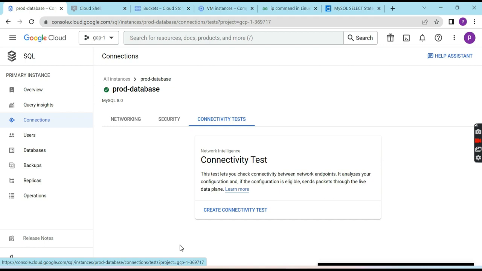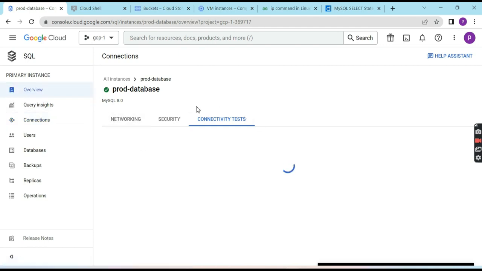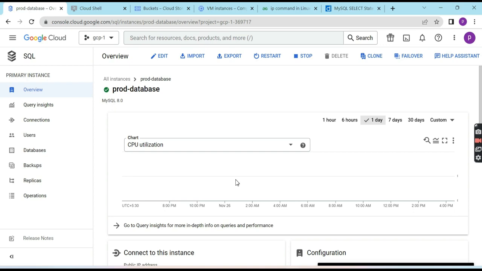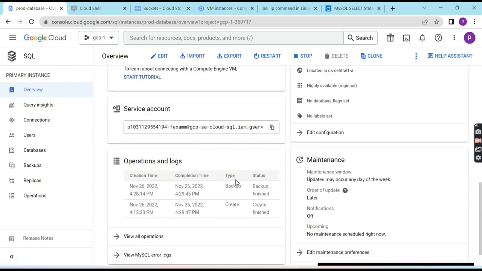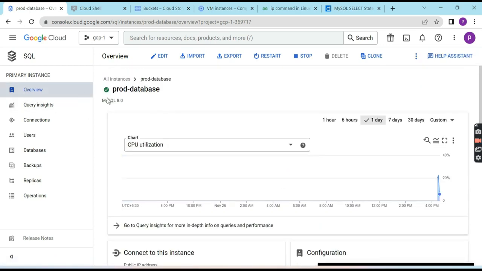If your web server is launched in Compute Engine, you can test the connectivity between the two. So I think I have given a very basic understanding and a good viewpoint of how the database server is going to look.